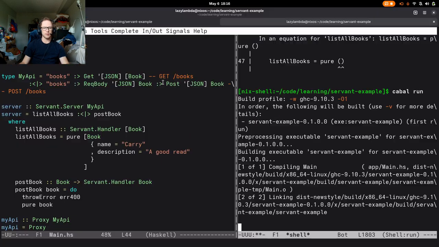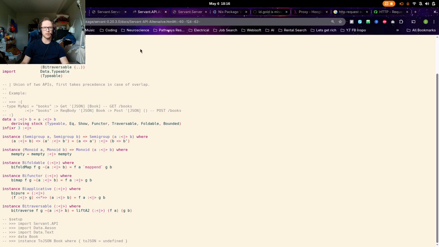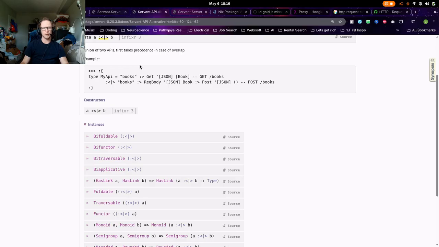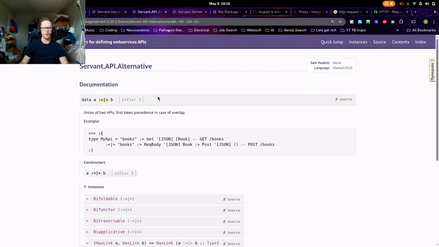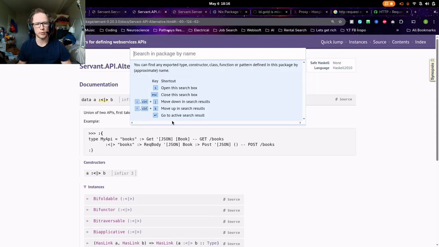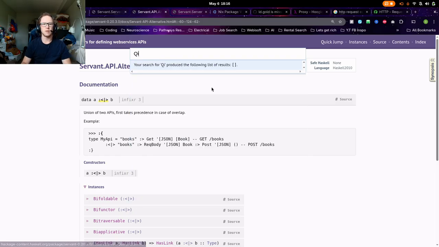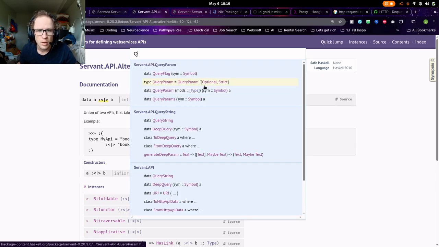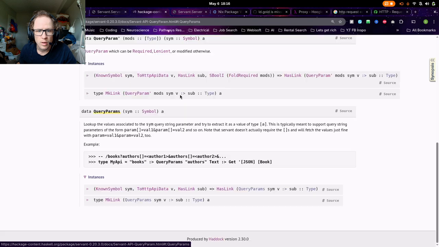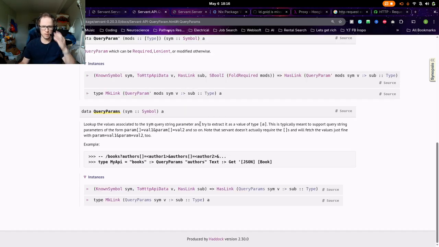So I wonder too, let's dive a bit into request body. I mean, request body obviously being a core piece. I'm also curious about query params. True.